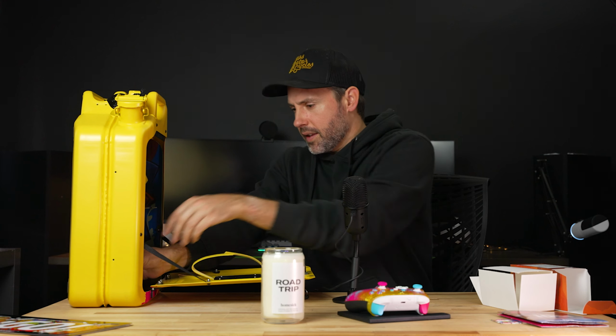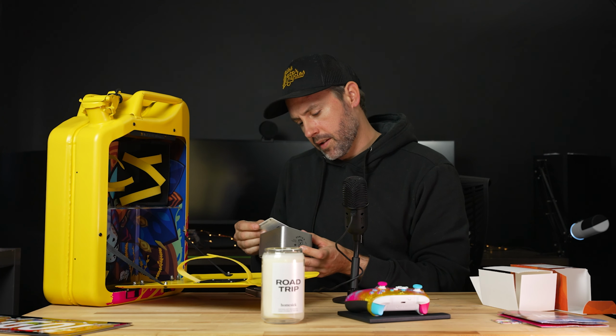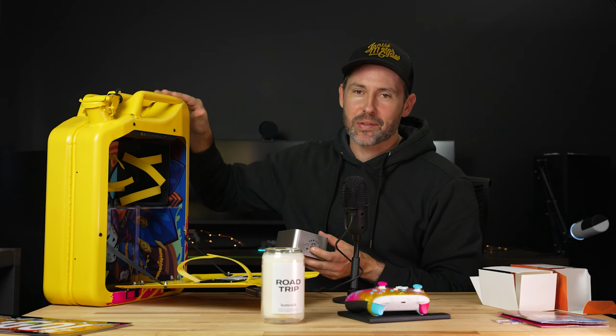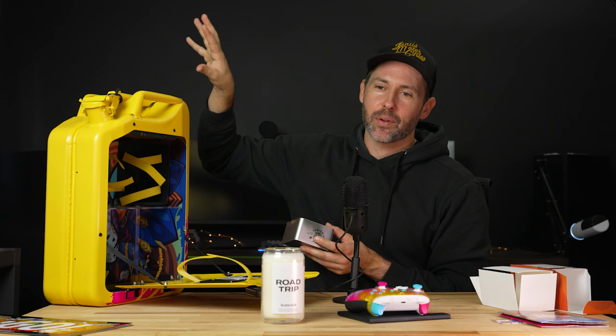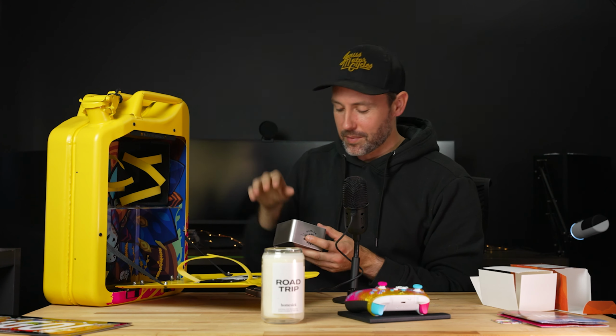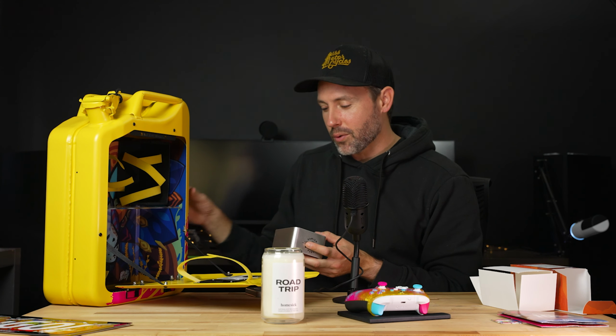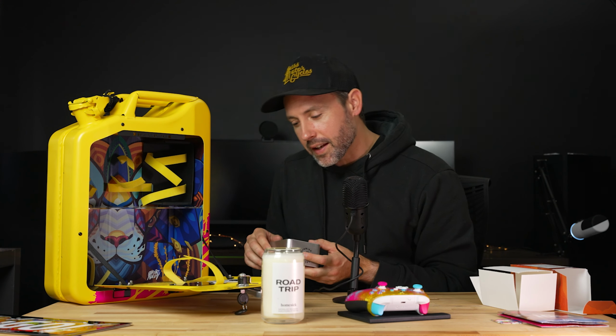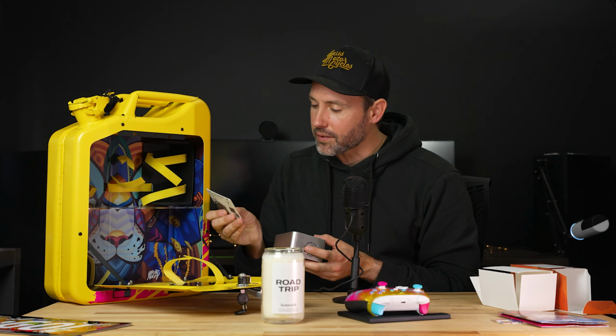So let's see what that is. Deluxe mounting fuel. Oh, you can mount this fuel can. This has some mounting materials for this fuel can, so you can put it on display up on a wall or something, kind of show it off. So that's a cool little addition on there. Looks like the company this is from is danishfuel.com. Wonder if you can do these custom little kits.